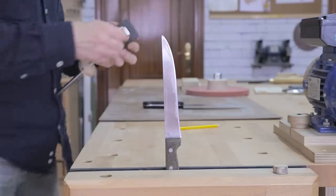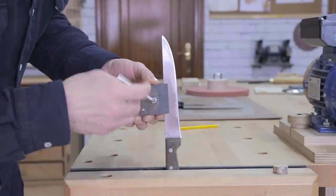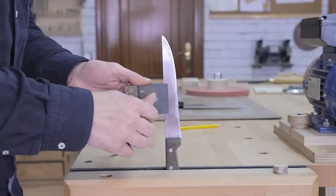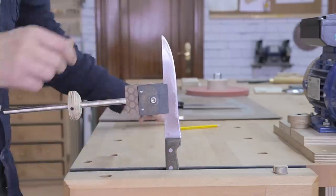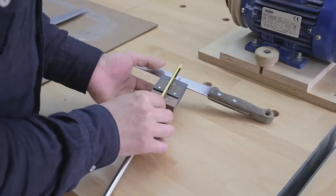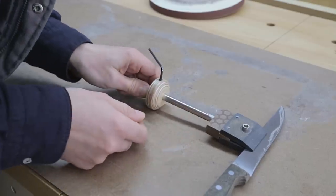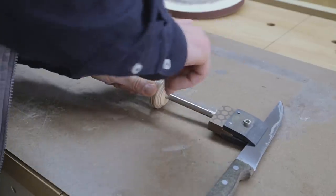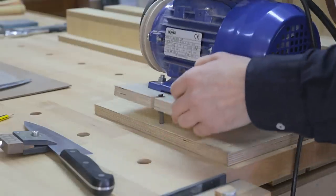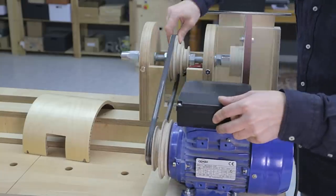Attaching the knife is easy. I only have to insert it, but not completely, and tighten the screw. We must ensure the knife's edge is perpendicular to the knife holder handle. I set the lowest speed on the lathe. 800 revolutions per minute are more than enough.